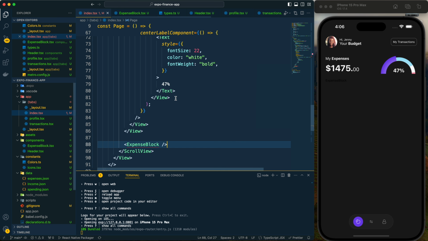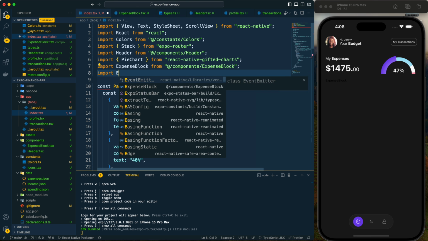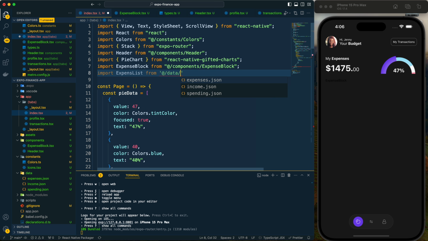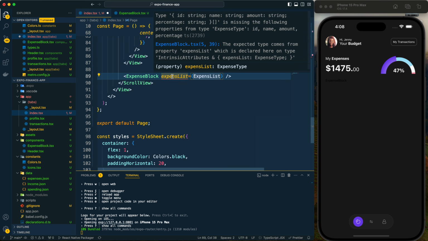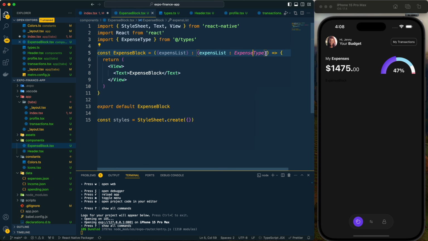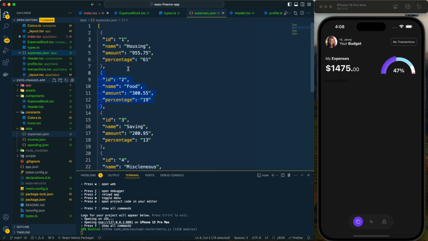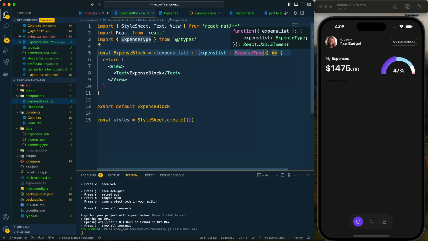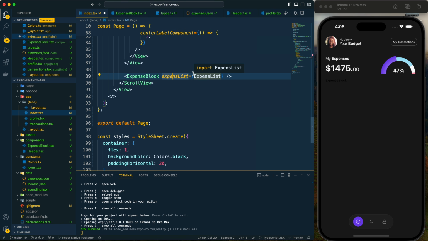Now save this one, and here we will provide that expense list, and that expense list needs to be imported from this expenses.json file, and let's provide that here. Okay, so it's showing some error, and I think it is because we have provided the expense type here, but in the JSON data it is an array of this type, so it should be an array of the type which we are passing here, and now the error has gone, so now it is perfectly fine.